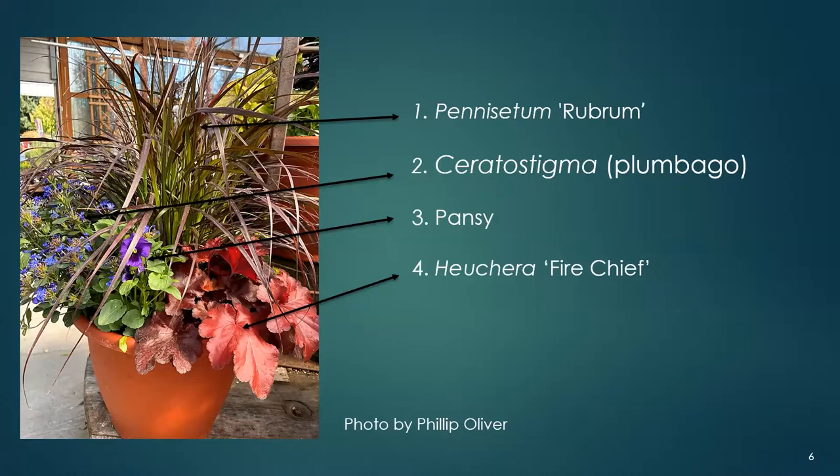On this slide I'd like to talk about the Plumbago, which is number two, with those bright blue flowers. It's a hardy plant and one of the most versatile ground covers for cold climates. It grows in sun and shade and most soil types, blooming in late summer with deep blue flowers. The foliage turns bronze and burgundy red in the fall. It gets about 18 inches high by 8 inches. It's an herbaceous perennial, so when the first frost comes it will die back to the ground. You can dig it out and replant it in your garden, then find something else at the nursery.